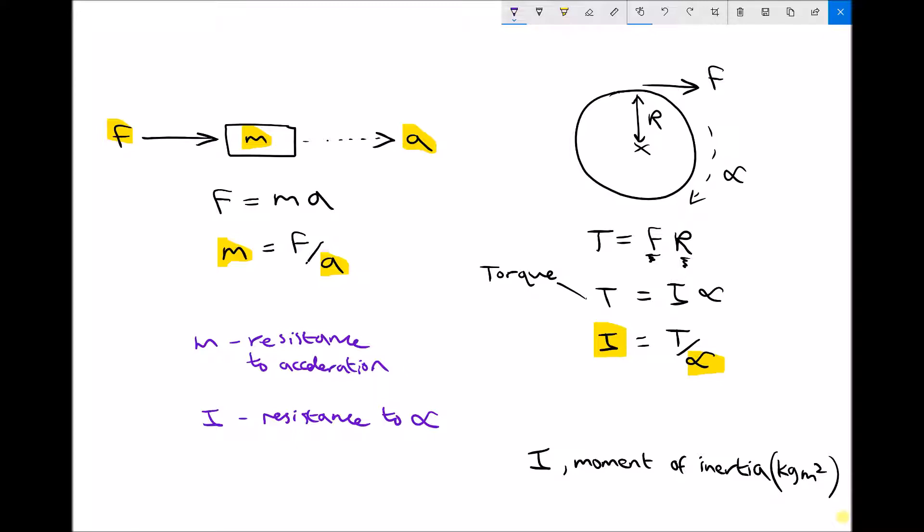Now there's two ways of thinking about this. If we think about I as our moment of inertia, then we need to really think about mass as linear inertia. Inertia being resistance to acceleration.